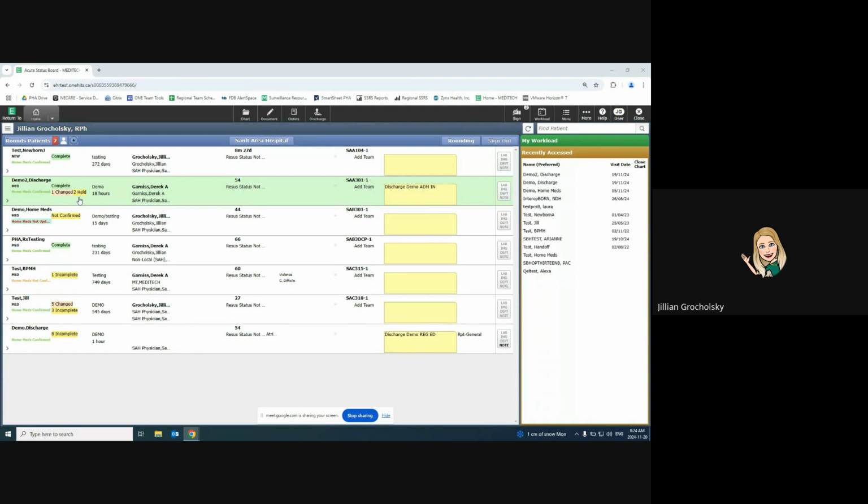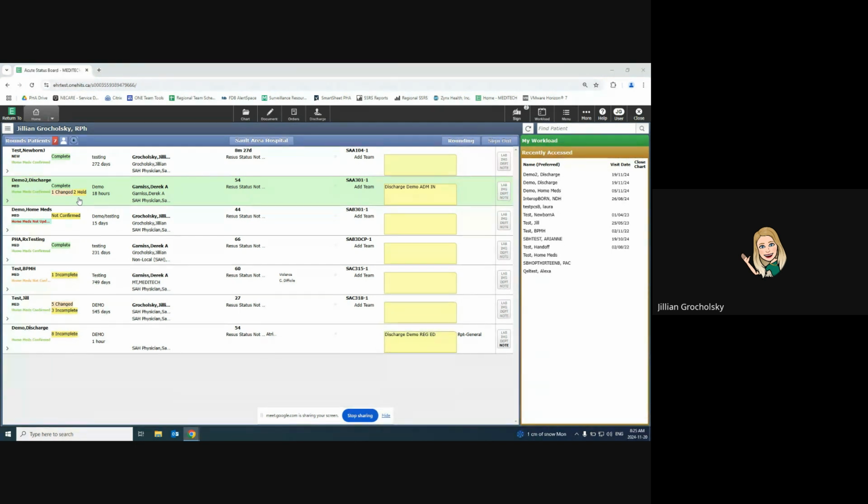Another really good one to note is this held. So I can see that when Dr. Garnetz completed the MedRec on admission, he held 2 of the home meds. Why that's important or relevant would be throughout the patient's stay, the MRP may want to make note of saying, this person has meds on hold from home.